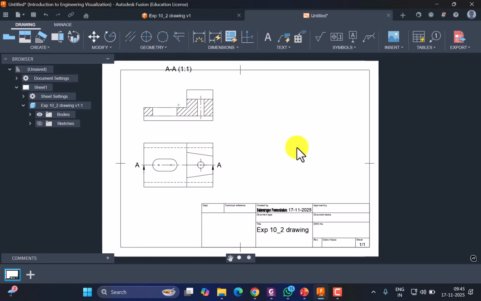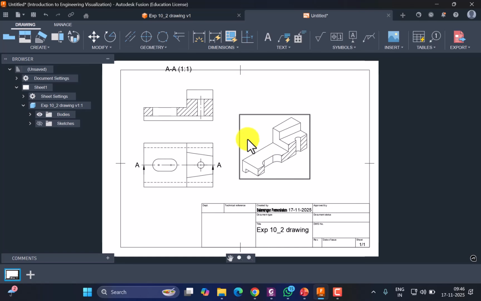So if you want to create an orthographic view of the cut solid, you can make by using projected view. So select this one and move in the downward direction diagonally. You will get the orthographic view of the sectioned part. Suppose if you don't want to create the section view of orthographic, then you use a regular procedure. As per the dimensions given, you can give the dimensions in the drawing.